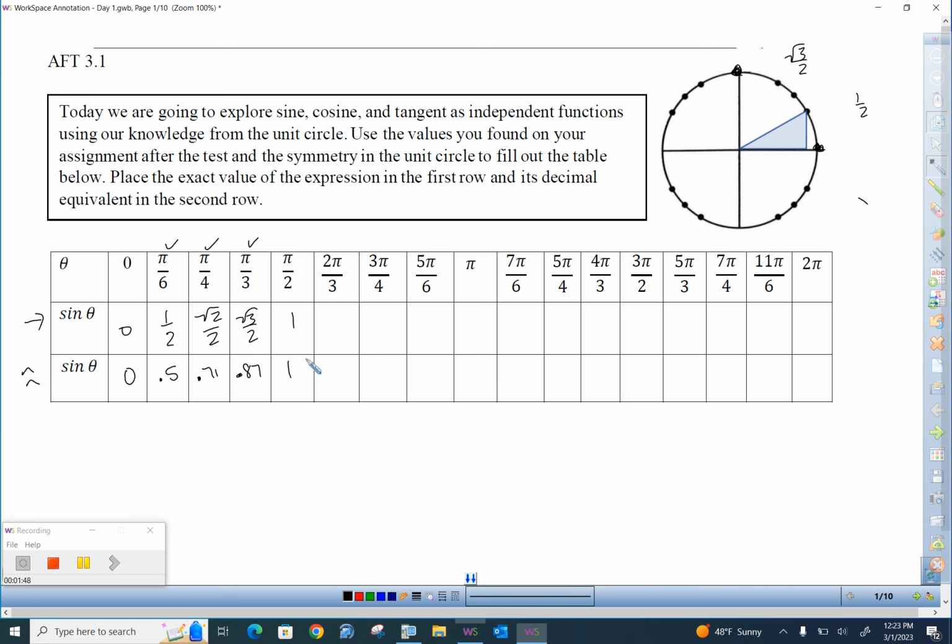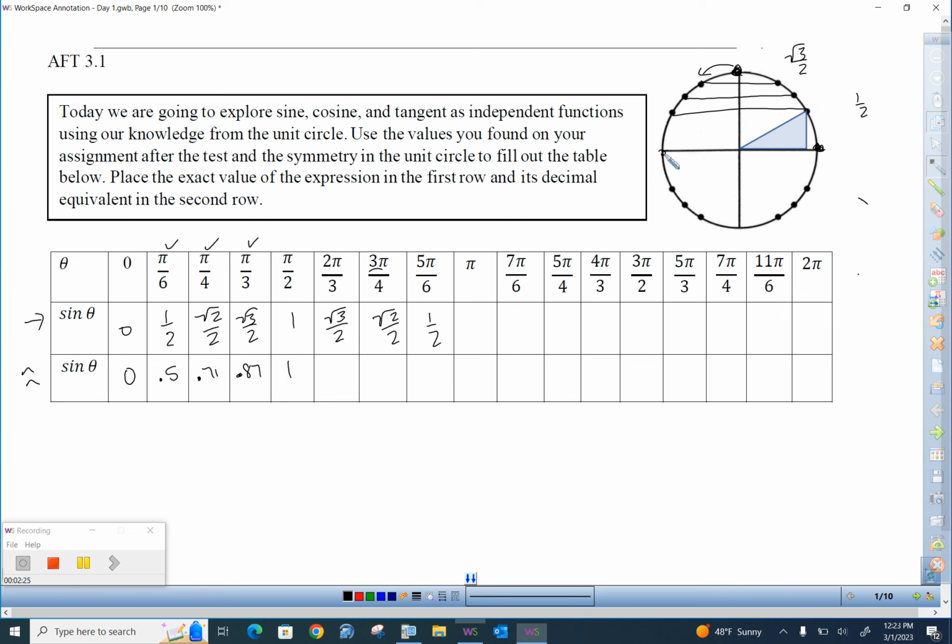Okay, so that was what was on your sheet, but now we're just going to use symmetry to answer the other questions. So all of these angles just represent these points as you move around the circle here. So my next angle is now I'm moving to this one. That's my 2/3 pi. And the symmetric value here is with this one. It's at the same height, so it is square root of 3 over 2. Okay, the next one is symmetric with my pi over 4 value, which was square root of 2 over 2. And then this 5/6 is symmetric with my 1/2.